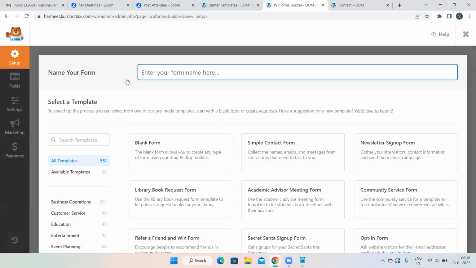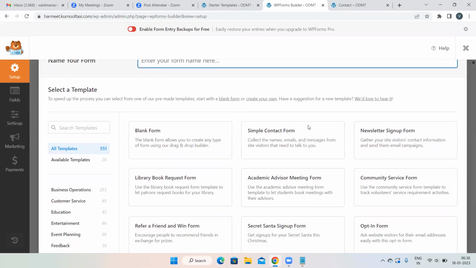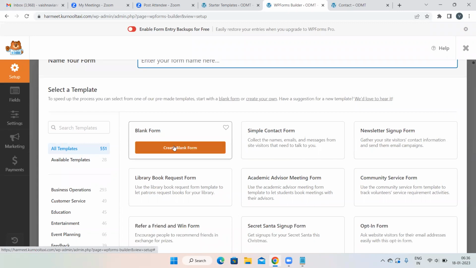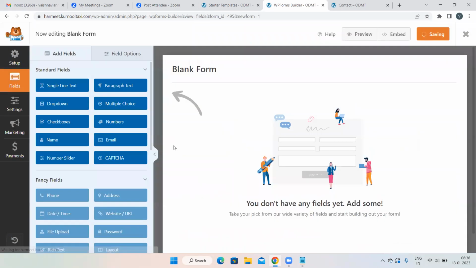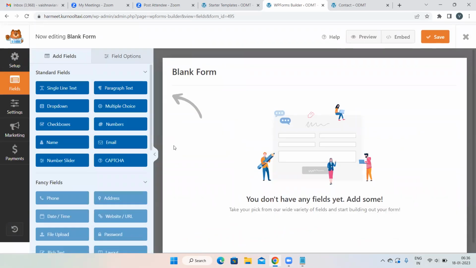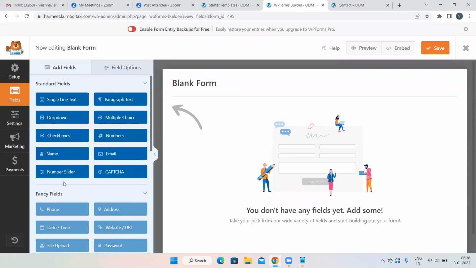Now, after clicking on add new, don't choose any other options, guys. These are easy options, but in case you select them, they will ask you to upgrade to the pro version. Just click on blank form so that you can create a form from scratch. Blank form. And nothing is there in our form. It is an empty form. And you can see here some of the options are provided to us, like the fields option, right? In our contact form also, the same fields were appearing to us. But there a default template was provided. Here, even a default template is not provided. Everything you have to design from scratch itself.